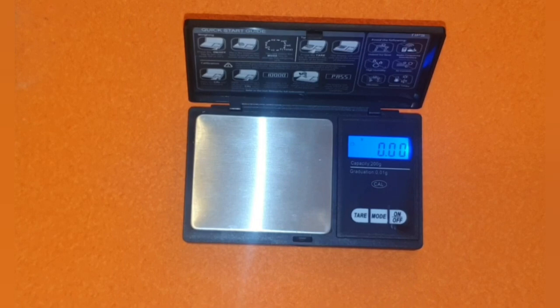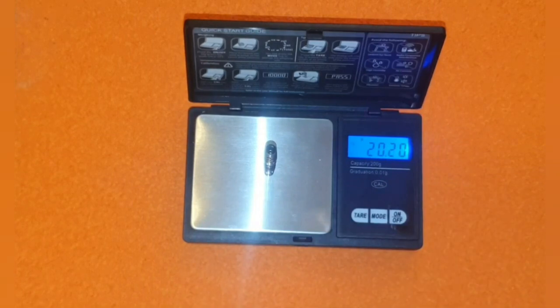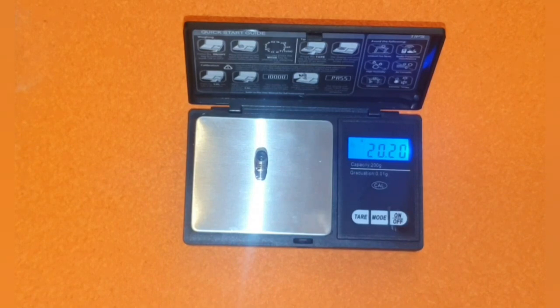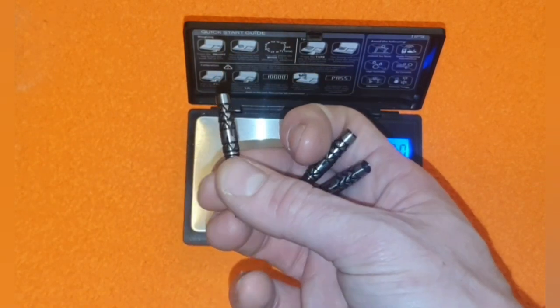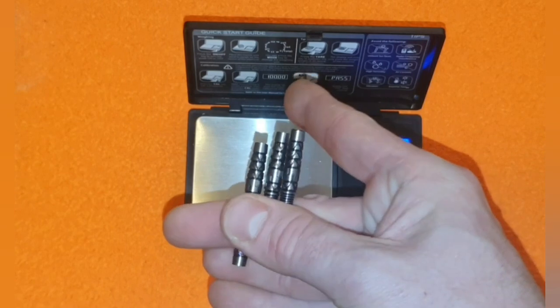Okay, so as windmill have said in the packaging and advertised, these are a 20 gram barrel weight, and they are match weighted to 0.05 of a gram. So let's have a quick look, and the first one's coming out at 20.20, and the second one now it's coming at 20.20, and the third one now 20.21. So they are all within 0.01 of a gram, which, to be perfectly honest with you, is pretty good considering all the machining that goes into these. There are a lot of variables on the actual barrels, so there's a lot of areas that you could lose a sort of 0.5 or 0.1 of a gram here, there and everywhere. So let's go and have a closer look at these width and lengthwise.